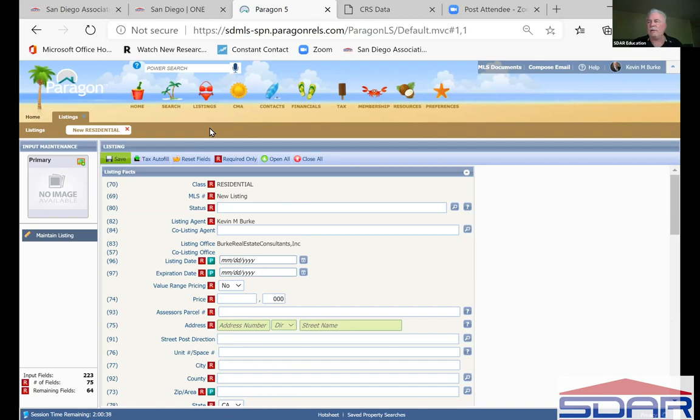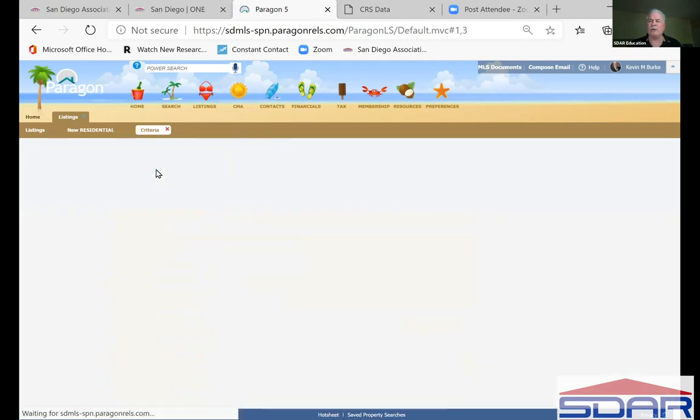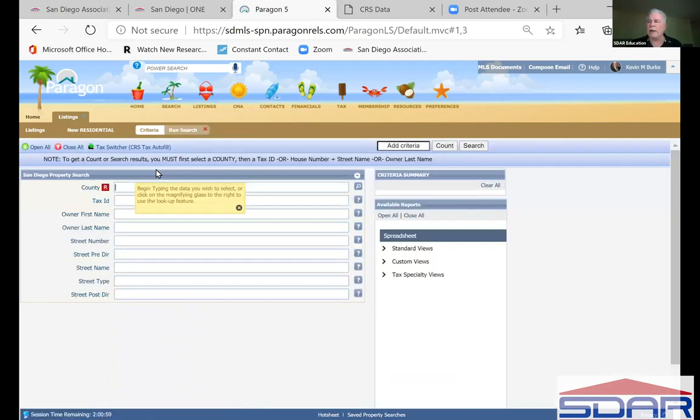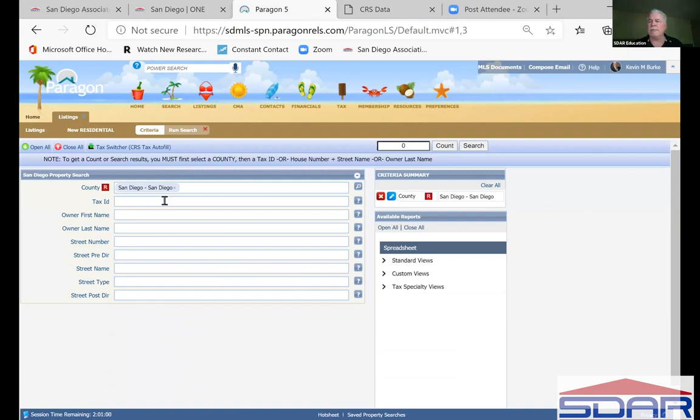The same goes true for when we pull the record. So let me pull this. I'm going to pull up the tax autofill. Everybody see this here? Tax autofill. Again, I'm just showing you a practical way to do this. I'm not going to spend a lot of time on it, but the first thing I've got to do in here is type in San Diego County. As I start to type, it gives me my drop down. Now I can put in my tax ID number. I happen to have one saved from something I was working on earlier. So there's my tax ID number.